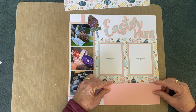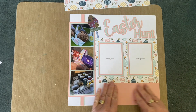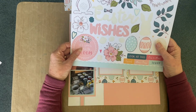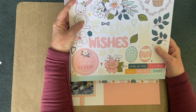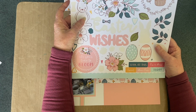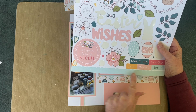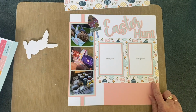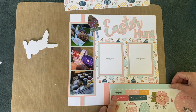So that will go in there like that. Now on the sticker sheet, we've got two things we're going to use here. We're going to use this bunny rabbit because Easter is all about bunnies, hey, particularly egg hunts. And we're also going to use this border to go in between. But I'm just trying to economise on this beautiful strip here.